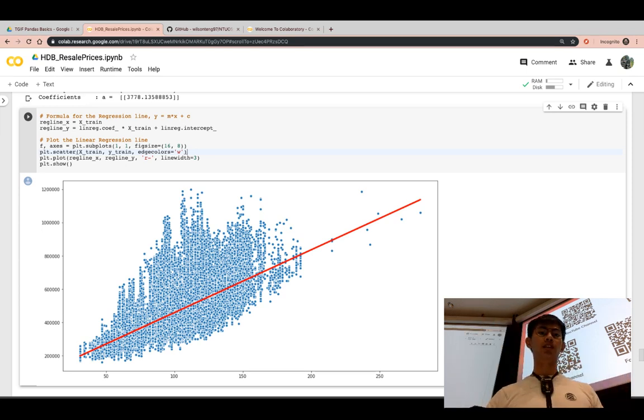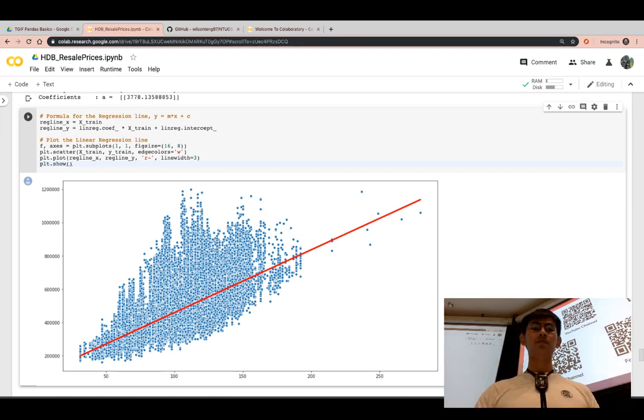Then after that, you can see we scatter. So these are all the data points for X train and Y train. Color equal white, just like what we have just now. So this is what we plot just now. Then we plot the line, not scatter. We plot our regression line. So this is the regression line we got from this training data set. Okay, so it looks something like this. So this is the best fit line that is optimized for this train data set.